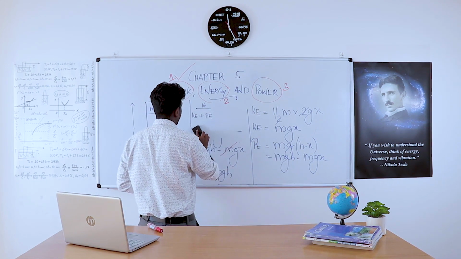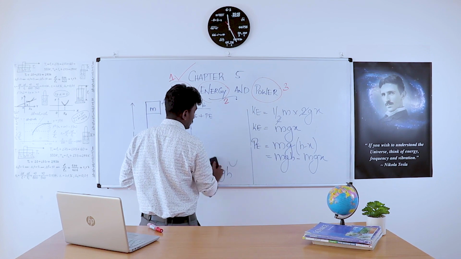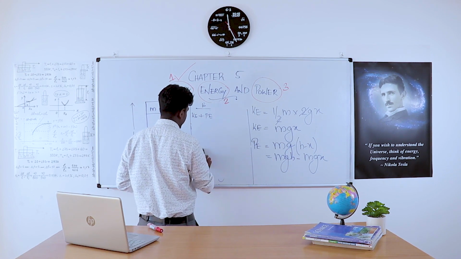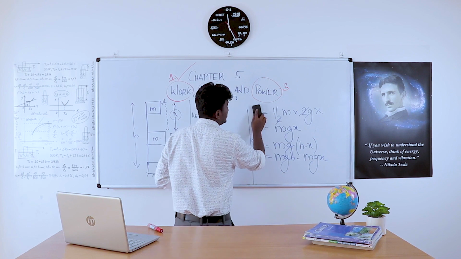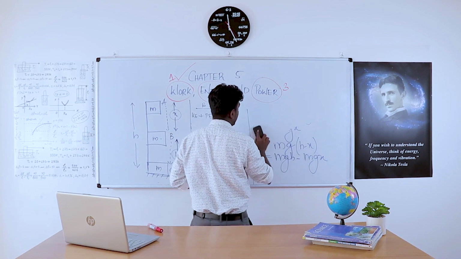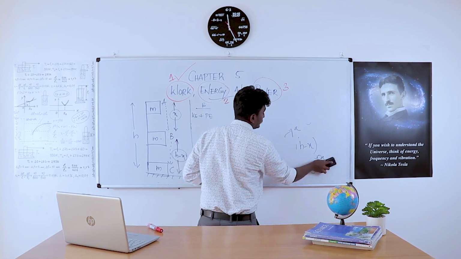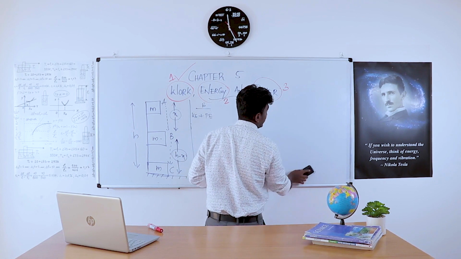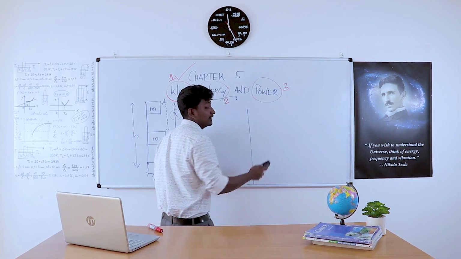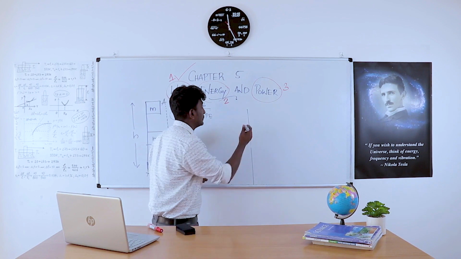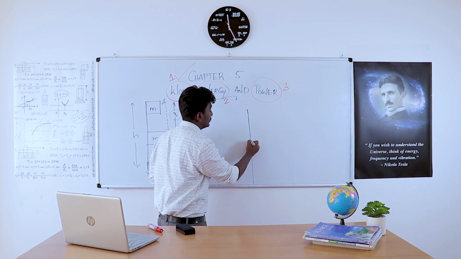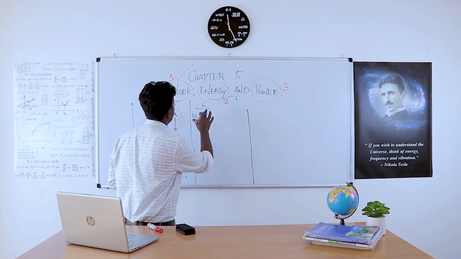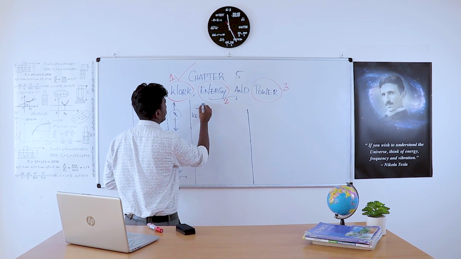So we have to find the same for point C also. If it is the same mgh, then we can say that the total energy of a freely falling body remains constant. Then the law of conservation of energy is applicable for a freely falling body. Then we are finding the total energy at C.